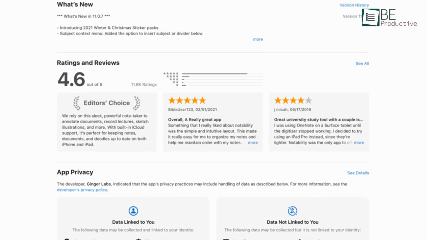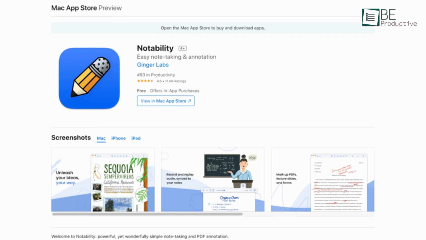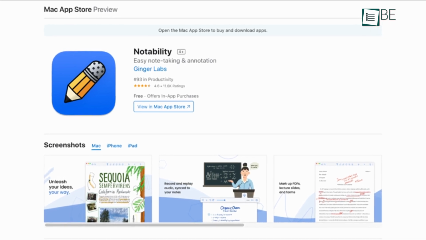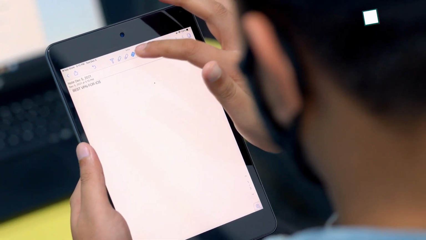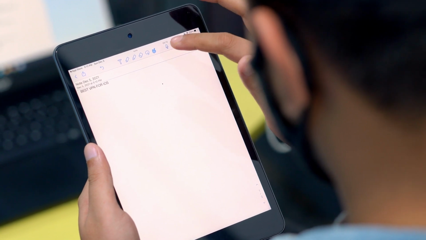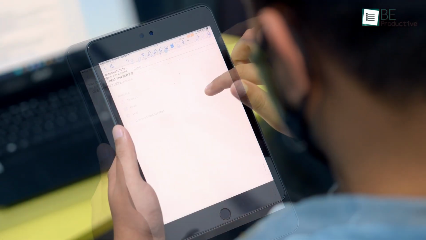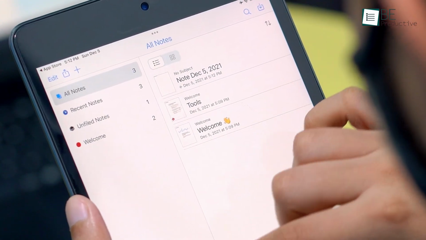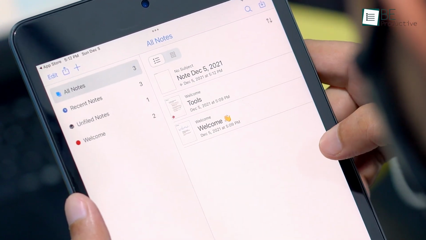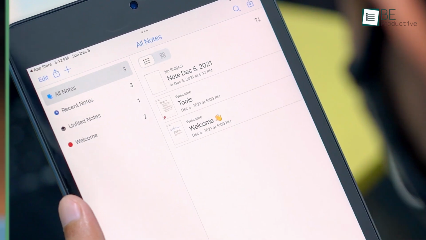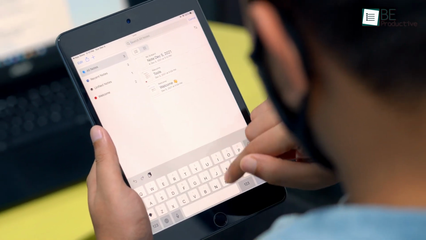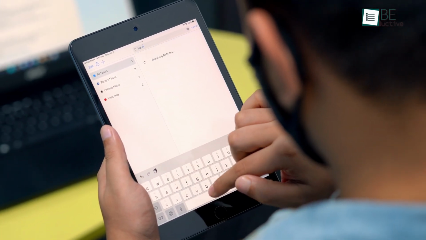With thousands of positive feedbacks, Notability is one of the highest rated note-taking apps in the App Store. The reason behind this is quite simple. It lets users record audio and sync it with handwritten notes, which no other app can do. Opening the app, you'll see folders on your left, and notes within those folders which can help you to manage multiple notes with ease. Besides that, the universal search on top of the screen lets you find any notes you need right from the main screen.